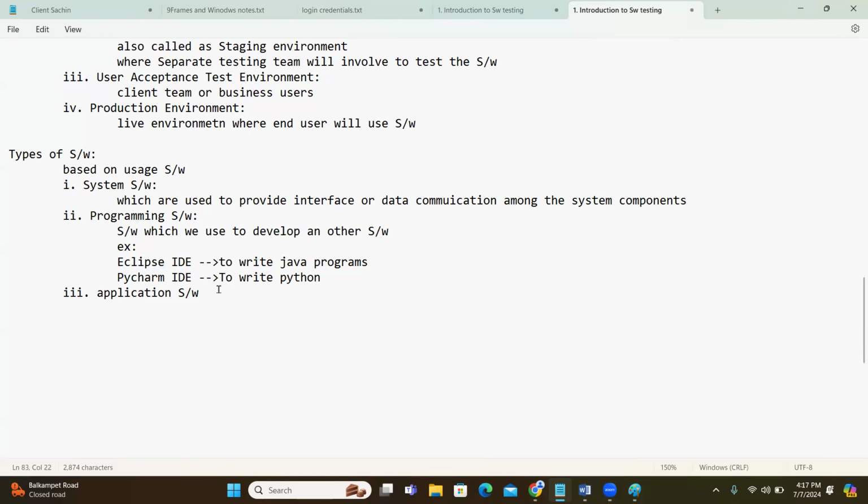Coming to application software, which is used to perform particular business transactions in a system.